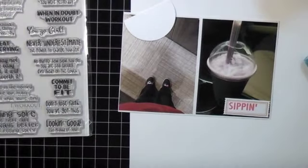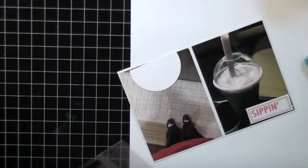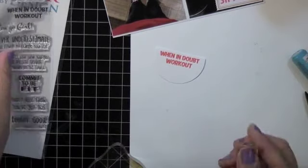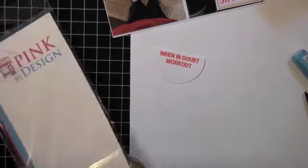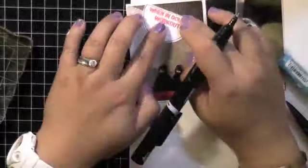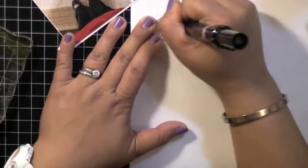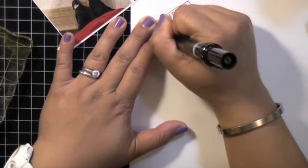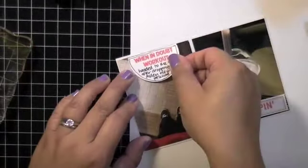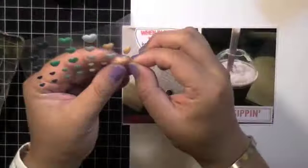I love using circle punches for areas to journal or add stamps. In my photos I like to leave a gap because I know I need room to journal. The real estate on my Project Life pages — since I do so many photos — means I need to journal on my photo. I hardly even use my core kit cards in the slots because I have so many photos. I end up journaling on my photos like that and I love how it looks.